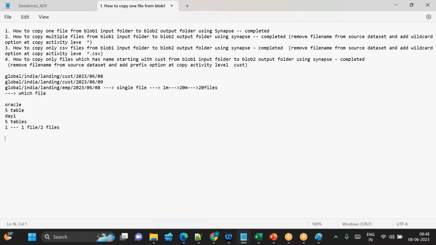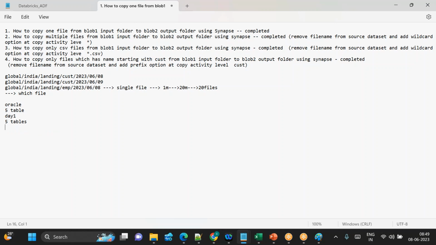Basically, the other team doesn't know about the pipeline activity. They have access to only containers, the storage account. They want to see how many files have been processed, meaning how many tables' data is processed, and what is the size of the data. That we can calculate manually. The earlier question is wrong.